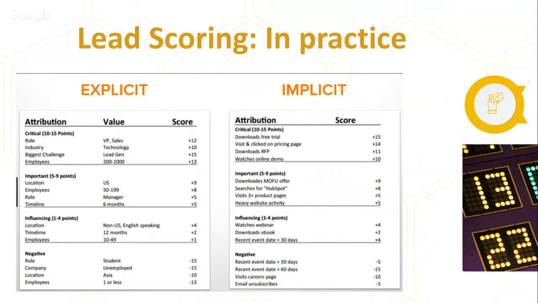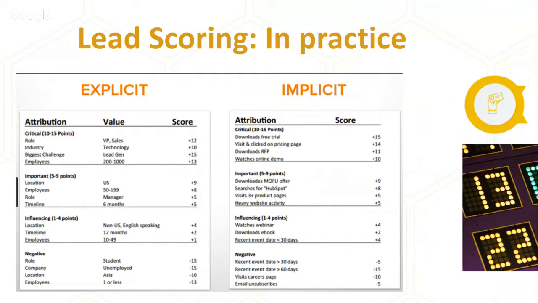This is something that we get from actually talking to somebody. Do we know where they are, the timeline, how many employees they have, and some of the negative features that go along with that? Are they employed or not? Are they in our area or not? Do they have fewer employees than we want? Because that's a pretty good indicator and benchmark of what you want as a customer.